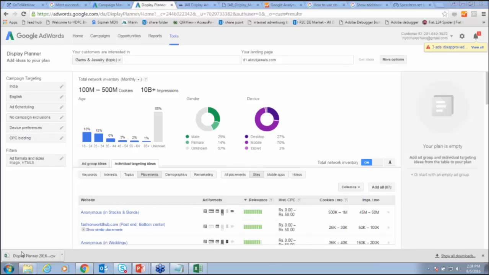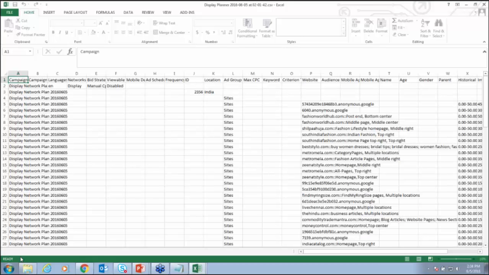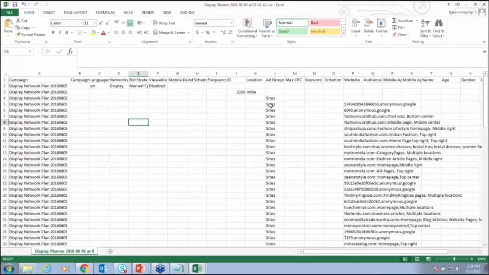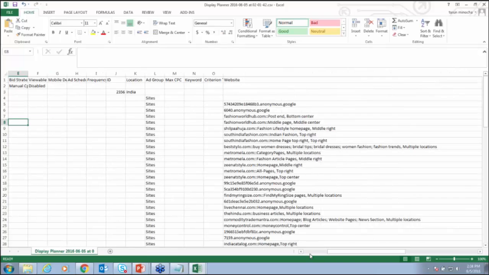Okay, cool. So we have downloaded this. Now I'll go on to this. These are the various websites. Yes, Shashank, it can be a repeat visitor online.